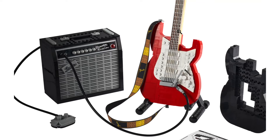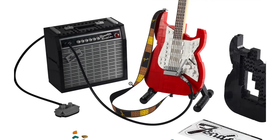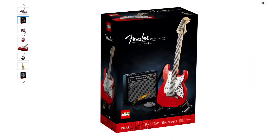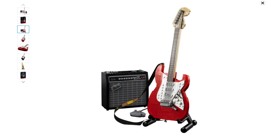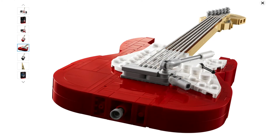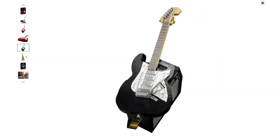You have the option of building a red guitar or a black guitar, and you've also got an amp — I think that's pretty cool. I'm not really a music person; I played piano for a while, but I'm definitely not a guitar person. But I think that this looks awesome, and honestly, because this set's only $100, I'm probably going to buy it because I just really like buildable LEGO objects, even though this one doesn't quite approach life size like something like the typewriter.